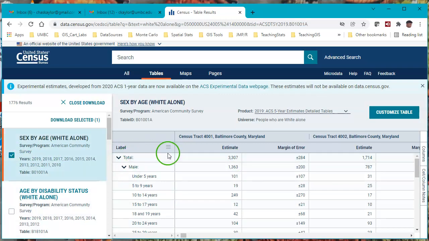So you can think of this number, 3,307, as being the total number of white people in a tract self-reported when asked. One might fairly ask, why do we ask this question of people in the census? We can talk about that separately.